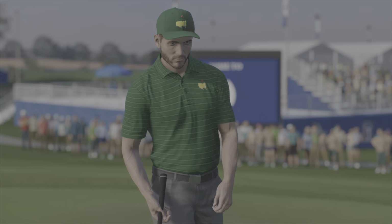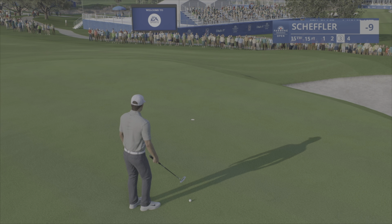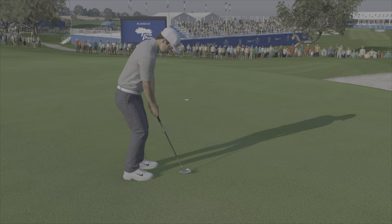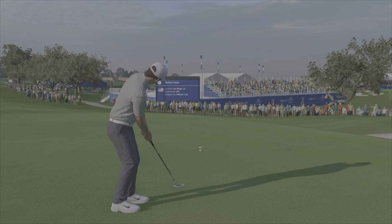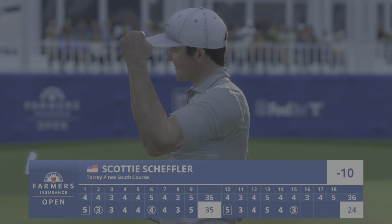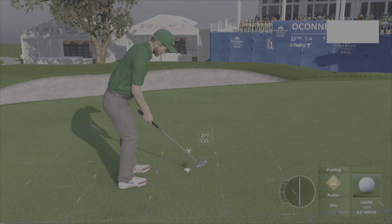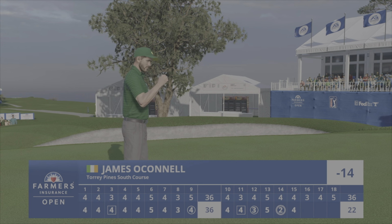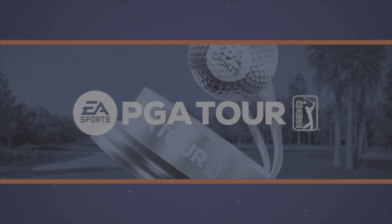That's the cruelest thing about this game, Rich. I mean, it's just now it's another shot. The pace absolutely perfect there. Down the slope, it's in for a birdie. And he gets it to minus 13 for the tournament. 2 under for the day. Okay, a solid par here at the 15th. And the lead will remain at one with 3 holes left to play.